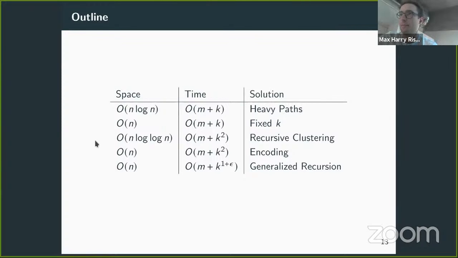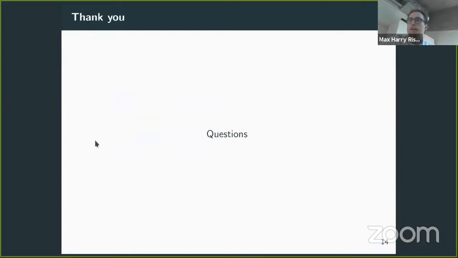There's much more detail in the paper, of course, and also in the longer talk where I explained this more in depth. The two steps more before we reach our primary result here are that, firstly, we can reduce this O of n log n space to linear by some clever encoding. And then instead of simply clustering with square root n at every recursion level, we introduce a tunable parameter epsilon. So for a constant epsilon, we end up with O of m plus k to the 1 plus epsilon query time, and still linear space for constant epsilon. Yes, and this of course was very brief, and as I said, there are more details in the paper.